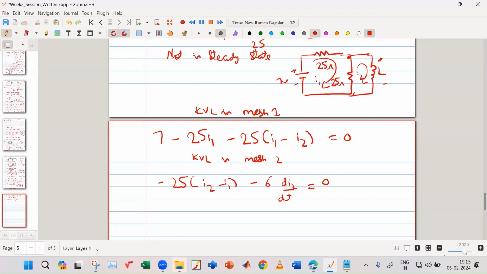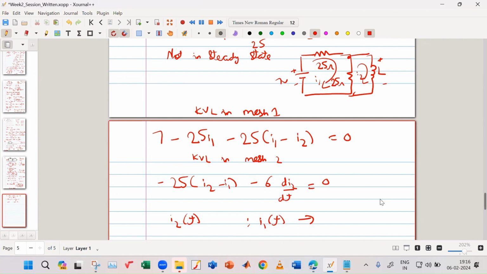So you have to do integration, everything, and get the solution. I2 will be a function of t, and I1 also will be a function of t. If we know delta t, then maybe a solution exists, right? If we know the delta t value, how much time it is changing between 0 to 7, then we'll get the solution. Otherwise, we will not get the exact solution.